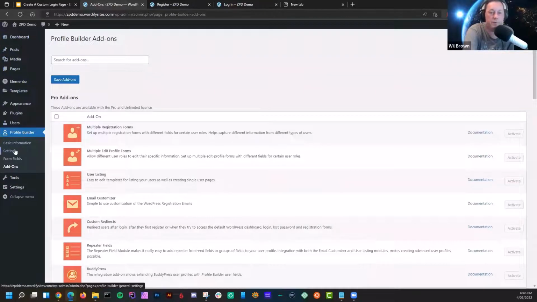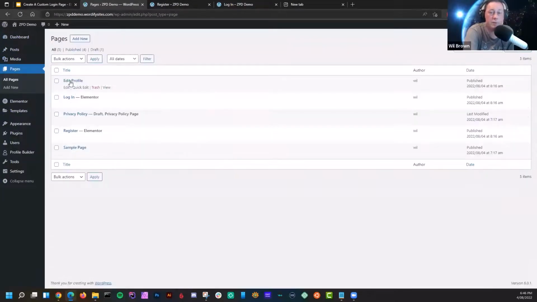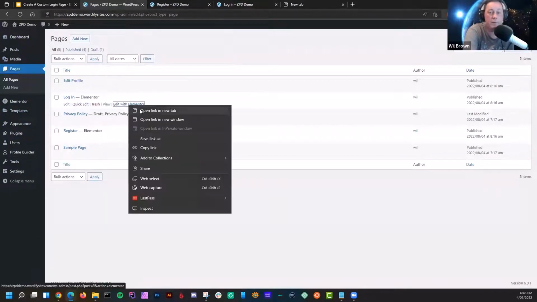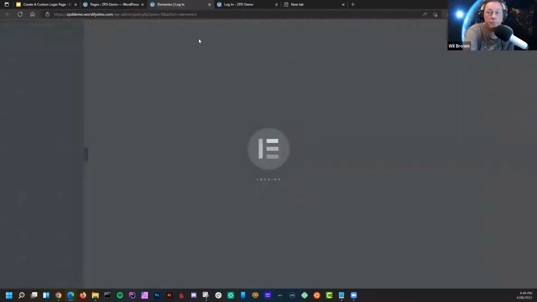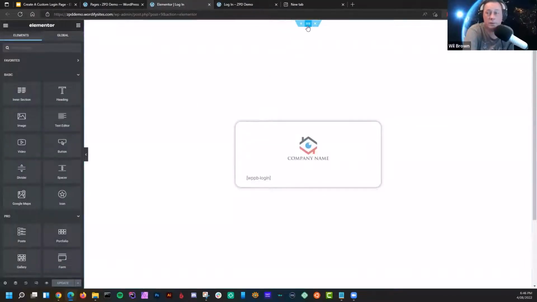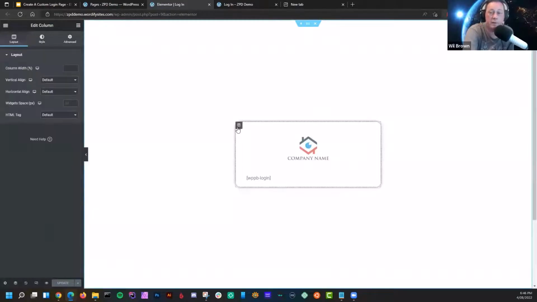So we've used the Profile Builder to generate these three pages, which is login, edit profile, and register. And then we've gone in there and customized it using Elementor. So we've changed the section, and then we've changed the paragraph, the column. Now you can get super fancy. You don't need to have it that size. You can create this full height, and then you can have multiple columns. You can have a two-column layout with a picture on the side, which is what I have on a lot of my client websites. But this is just a really quick customization, you can see how quick it was. You can kind of go crazy, whatever you want to do.